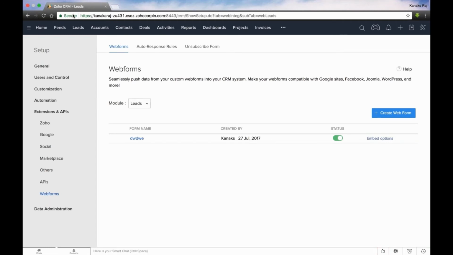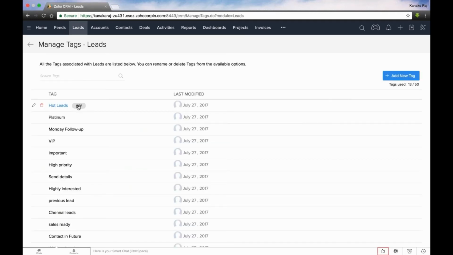And on top of that, managing the tags is another thing that I would like to discuss. Say for instance, I go to the leads module and I have the tags in there. I would like to manage the tags. I would like to see what are the tags within the module, and I would like to see how many records are fitting into each of those tags. Just have to get into the manage tags section, and I can just click this hash button, and it will give me the list of leads or the number of leads which matches the specific tag name. So platinum, I can see 898, and high priority, I can see again 898, and VIP, I can see 0.